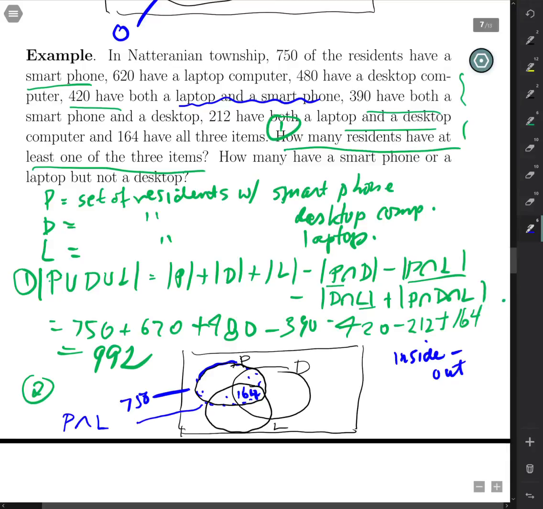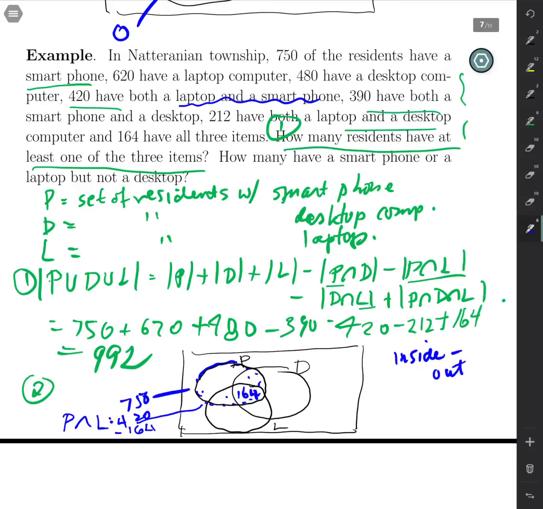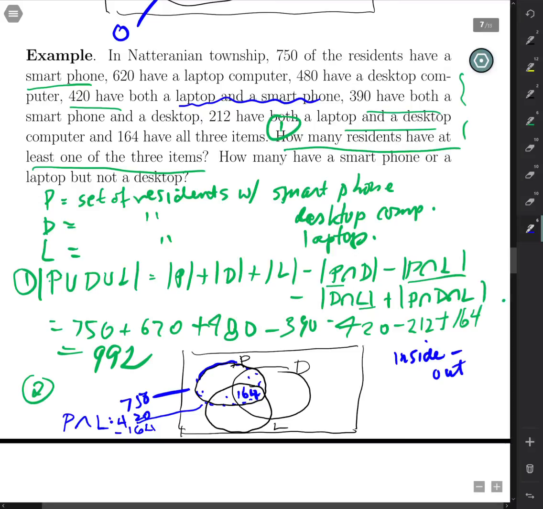In the part I haven't marked yet, that doesn't include the overlap of all three, I need to take 420 minus 164 to get 256. So there are 256 in that region right there. Those have a phone and a laptop, but not a desktop. I guess I've already answered the question. So the answer is 256.